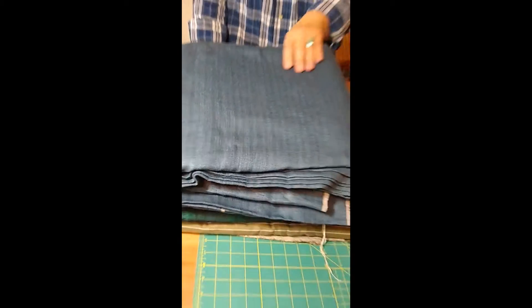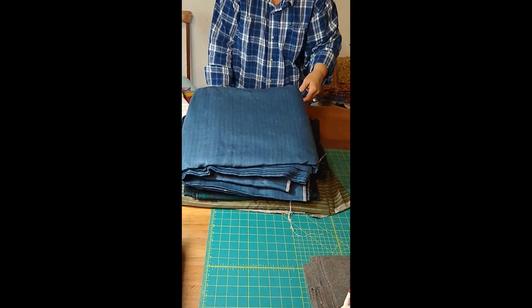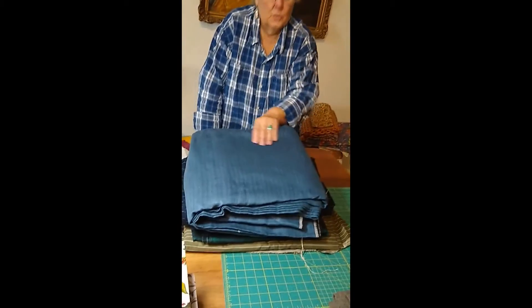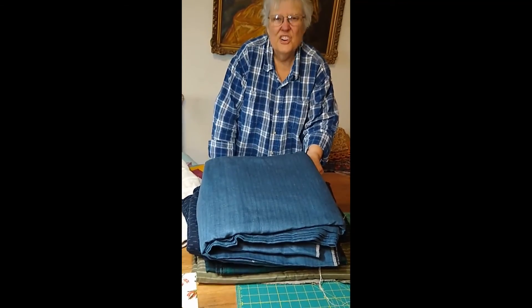Here's another beautiful linen — this is a herringbone linen in a stunning steel blue color. This was a find by Mallory at our last buying trip to New York, which was so much fun we have to do it again. You can see the herringbone on this; it will make a stunning outfit. I can't wait to find just the right person for the right item to make this up, because this is going to be fun.